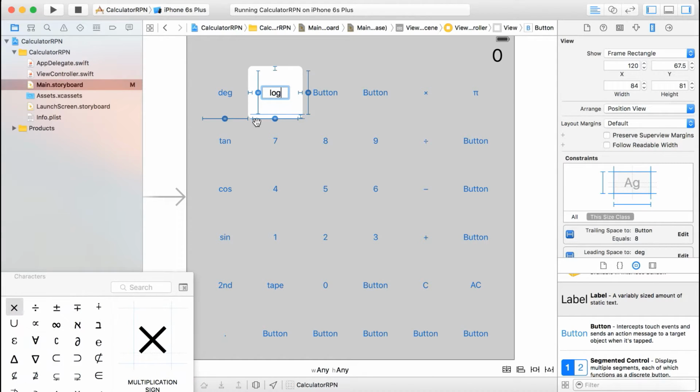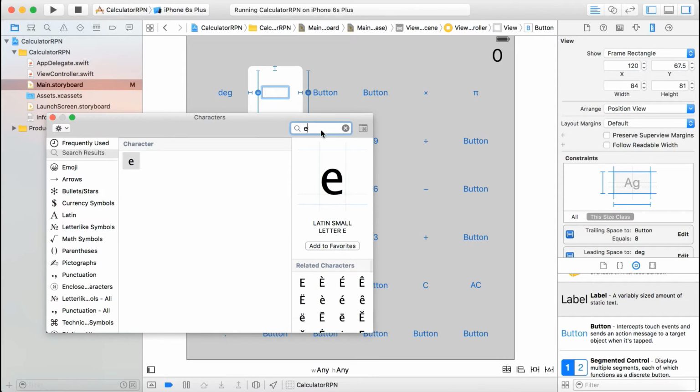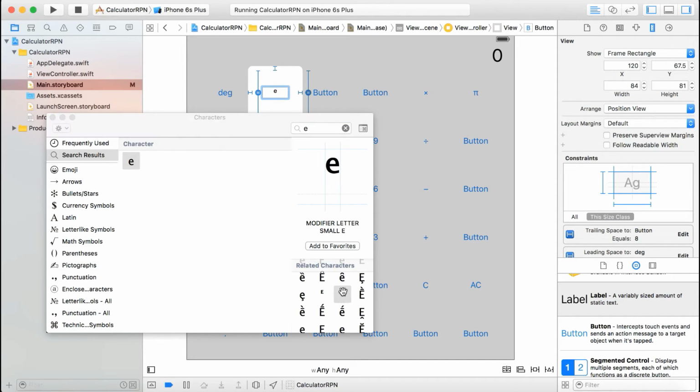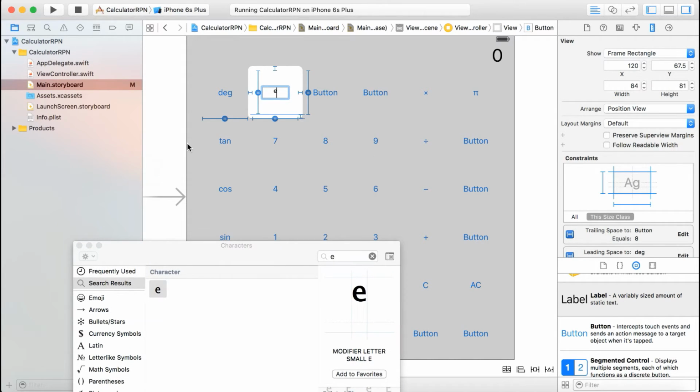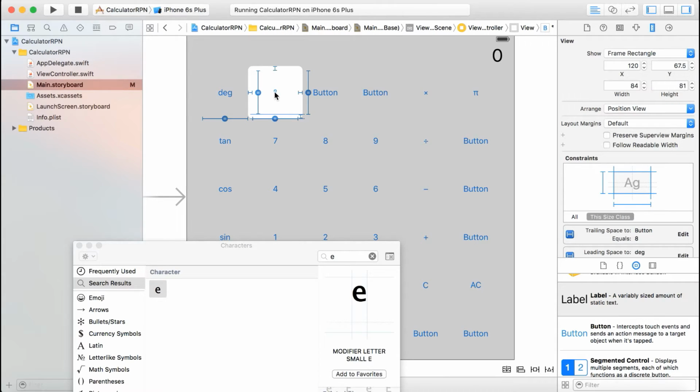I can do log and then e like so, but I'm not going to do that. What I'm going to do is find an e symbol. If I just type in e, we can see here that we get some e signs. So I'm just going to click on this one, this little one, and there we have it. So what I can do now, just before this e, is type in log.